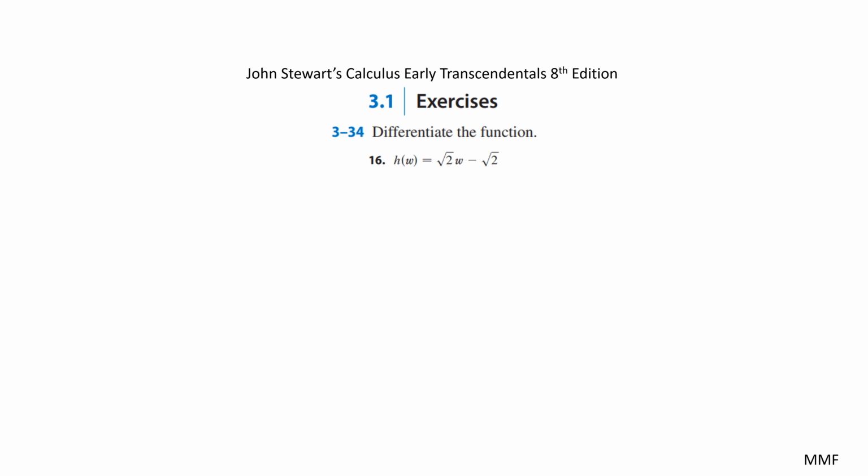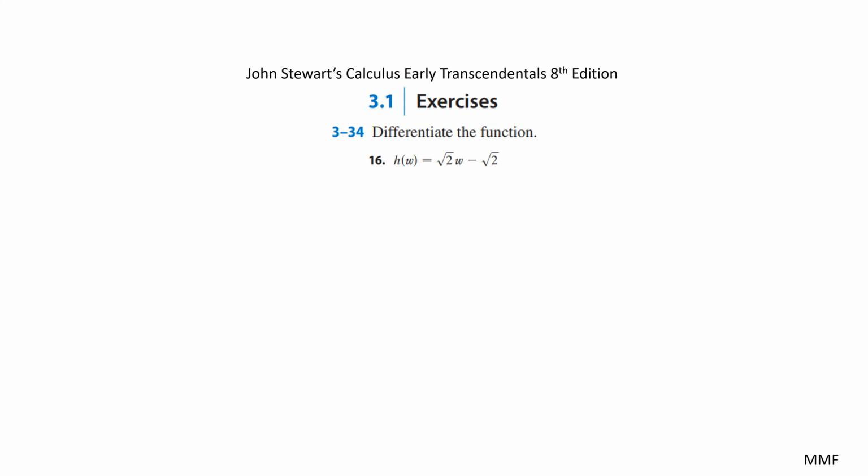All right, so welcome to question 16, ladies and gentlemen, of section 3.1. We have another question involving square roots. However, if you look at this square root, there's no polynomial under either one of these square roots. The only thing under these square roots is a constant, which means it's just some number.